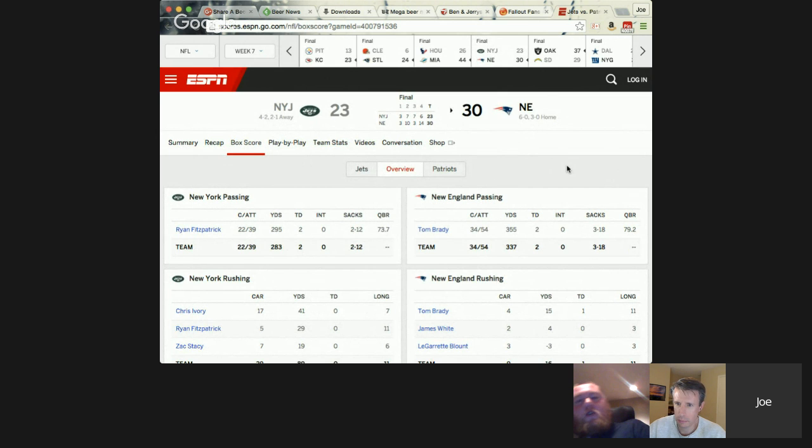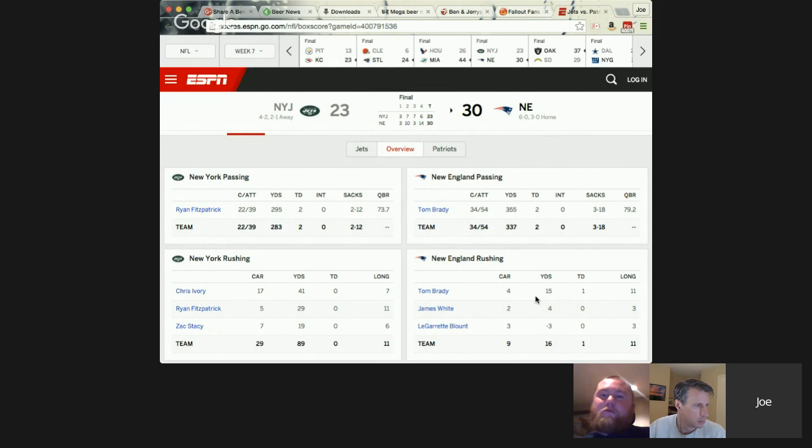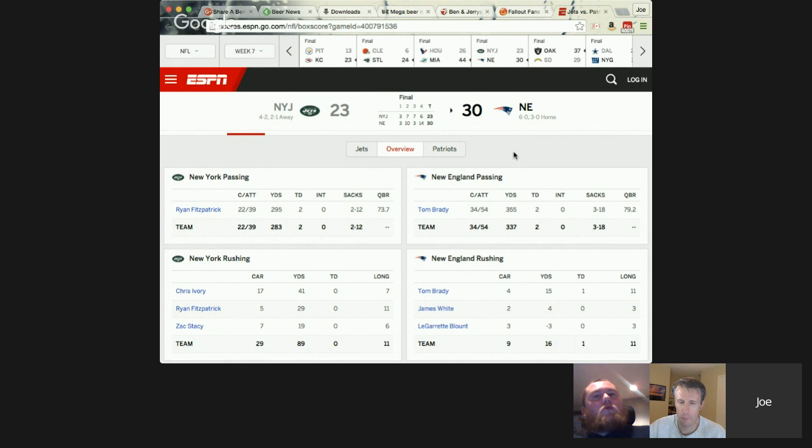He really did. When you're the leading rusher as well, and you throw 50 plus passes, it's ridiculous. He had 4 carries, 15 yards, 1 touchdown rushing. He had that one quarterback sneak and he jumped over the pile. He's willing to do it, and now he's got this year to go. All right, well, Manning ain't showing up, but guess who's still here? They're saying with this year, Brady's approaching more and more records. Well, Manning's still getting it done.